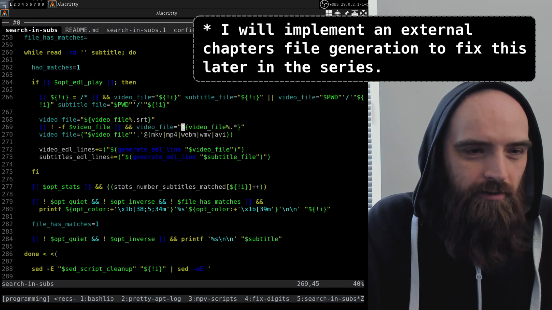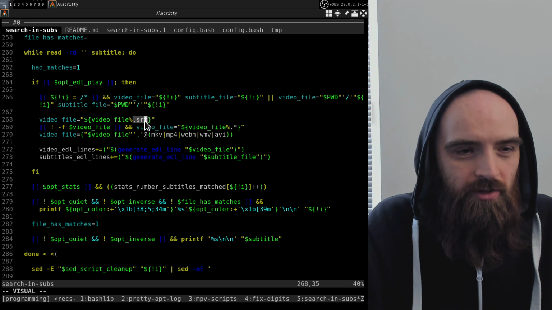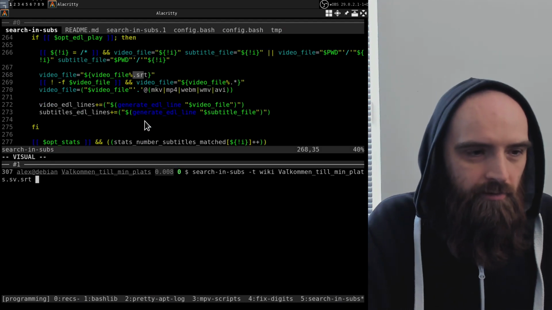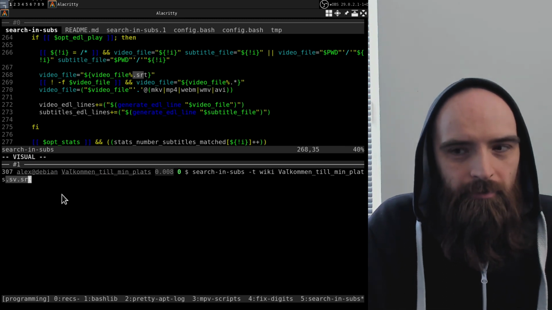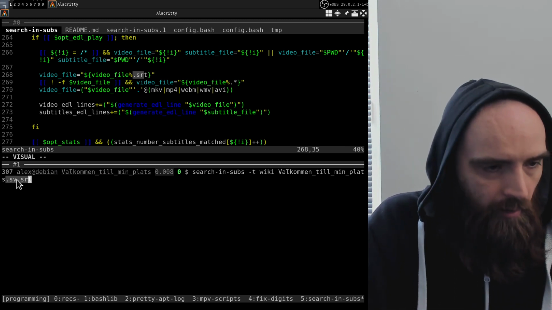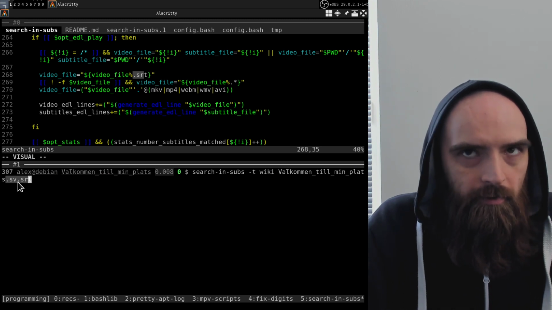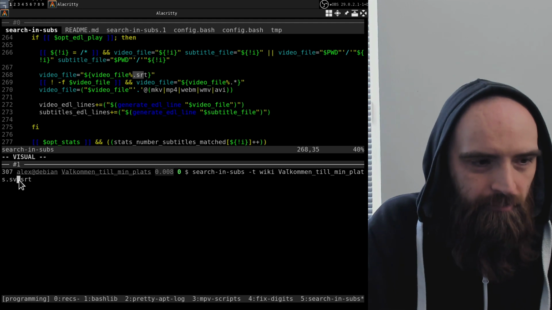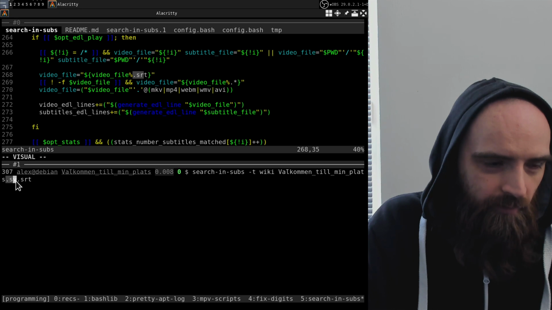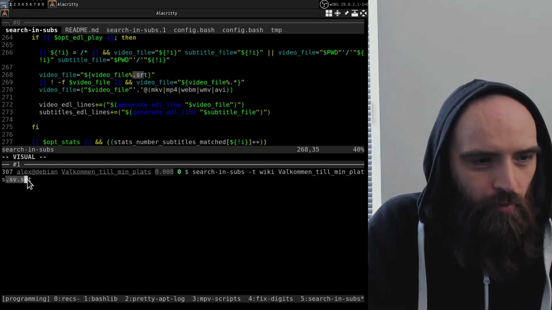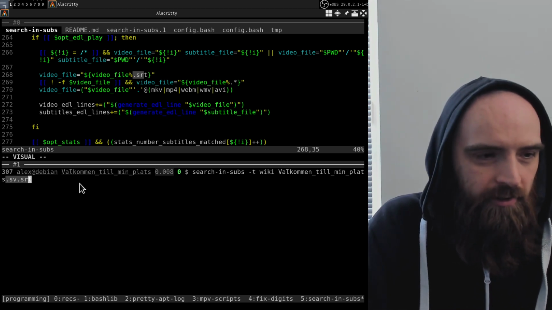Basically, we need to figure out a way to match, in a reliable way, this part of the subtitle file's name. This part of the file name can consist of either just the .srt extension or another extension with the language code. So the language code can be there or not there.